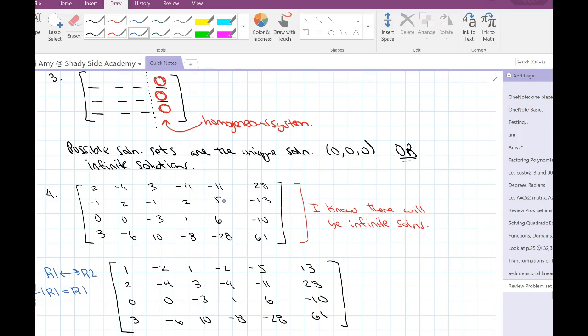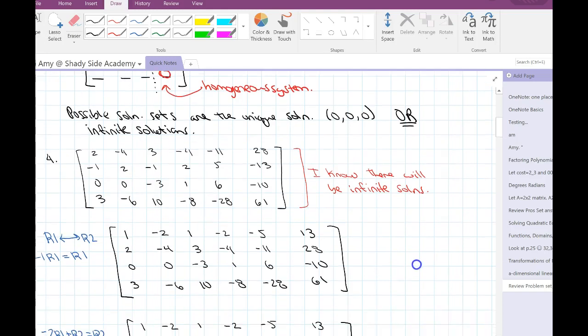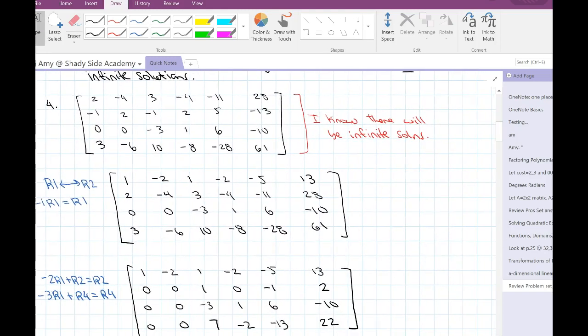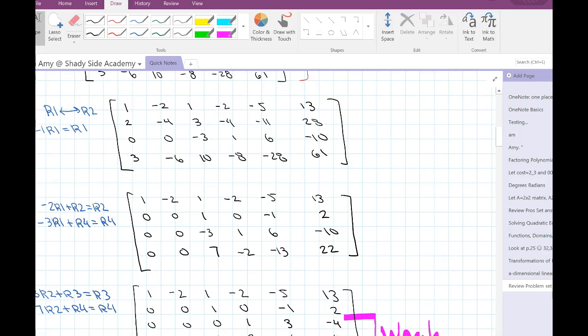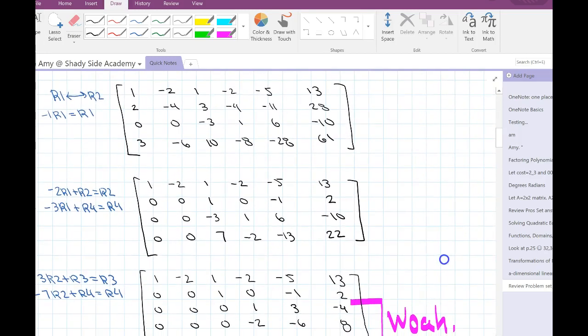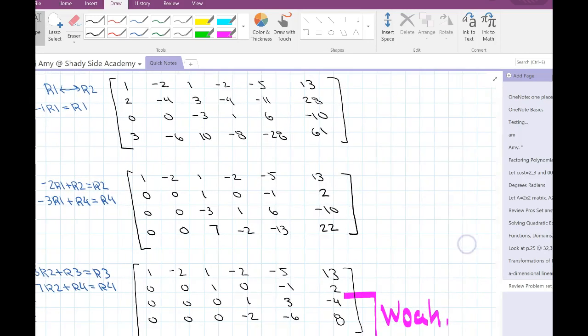Now, this is what I was talking to Heather and Layla and, I think, Robbie about. In the process of trying to put this into reduced echelon form, you can pause me if you want to, and notice your row moves may be different than mine. Also, because this is an explanation screencast, I did more steps than I necessarily needed to, and for some reason it's not letting me show the entire thing here. Let's see if I can widen this screen a little bit. I can't. Okay, I'll do this then. How about that?